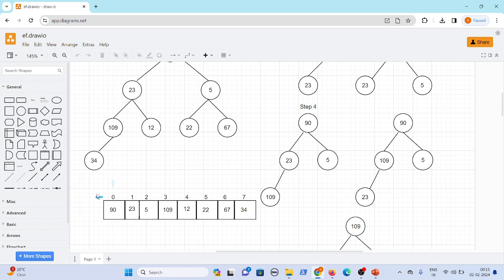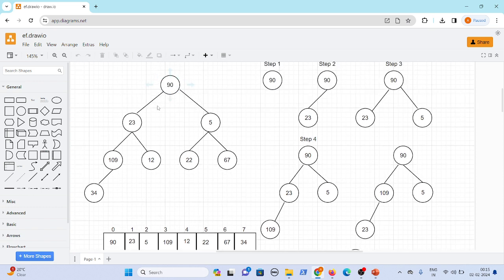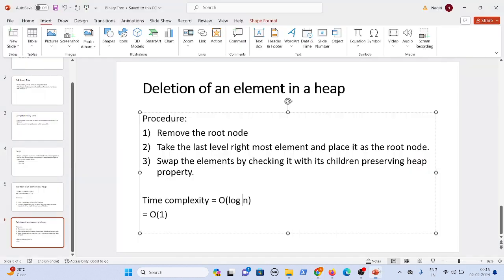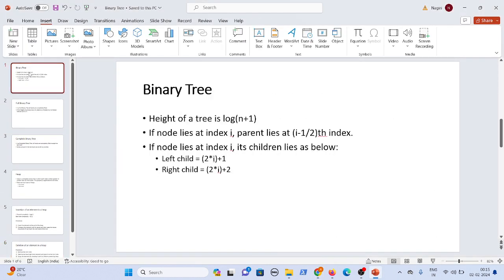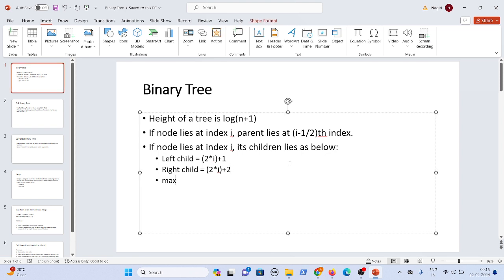Okay, now this is the array I have got as shown here. Now this array I represent in the form of a binary tree like this. The easiest way to represent is I can just take these elements as is and arrange level by level. The maximum number of nodes that can be present at each level is 2 power d.